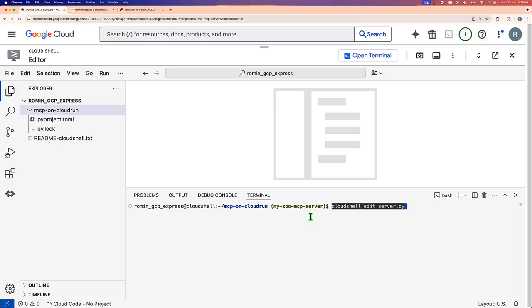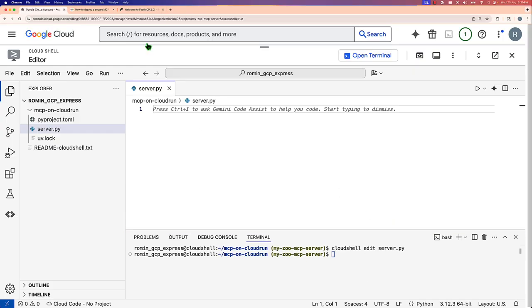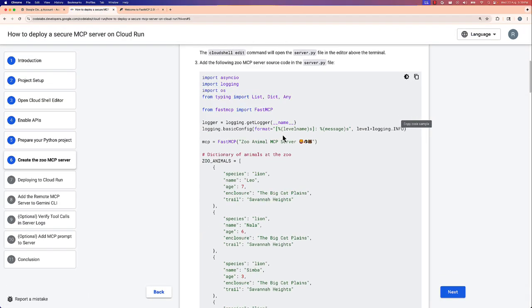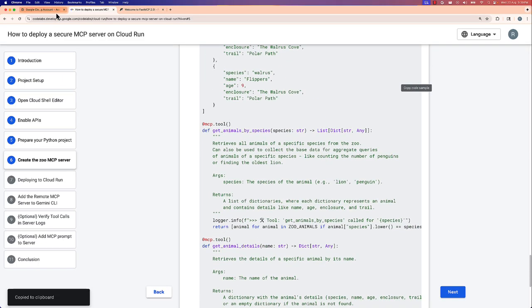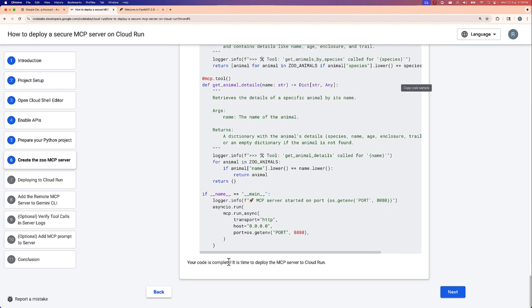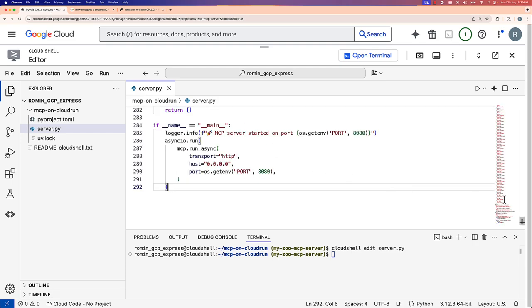It will just open up the server.py, and now it's telling you to go ahead and put the code for this particular file. I'm just going to copy this whole thing, and I'll just explain to you quickly what's going on there. So the whole file and the code is complete, and it's time to deploy, but we'll just hold on that. So I'm just going to put this file that's out here.